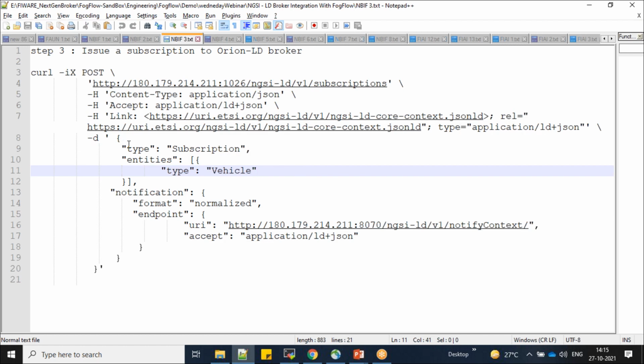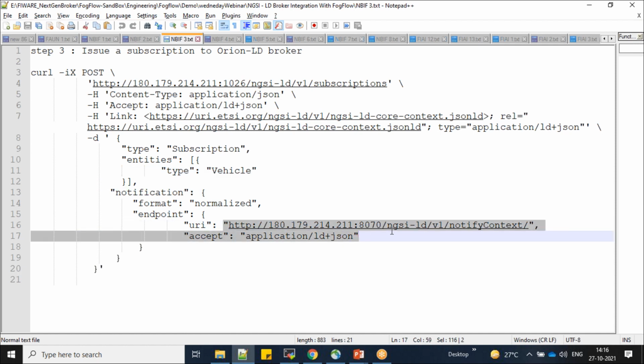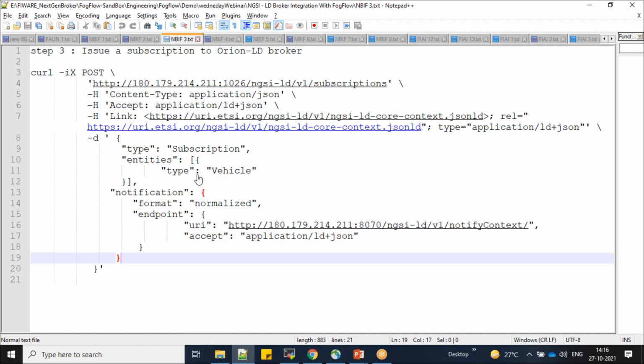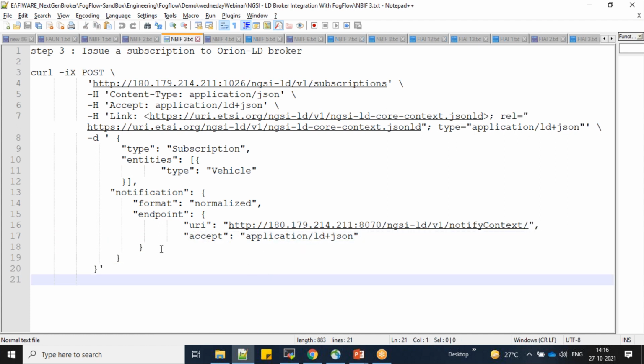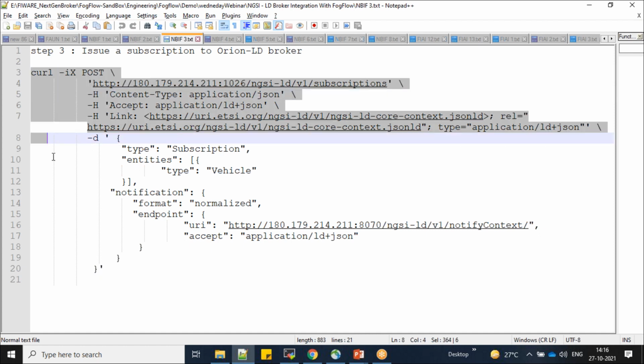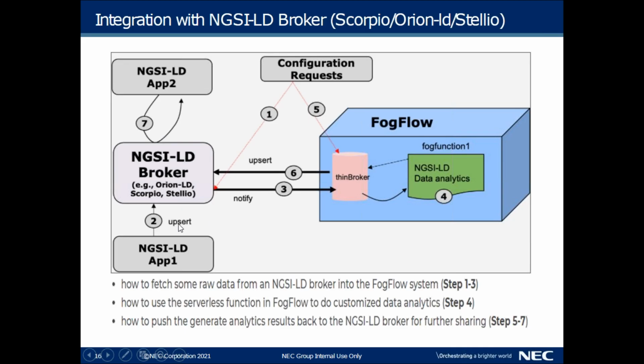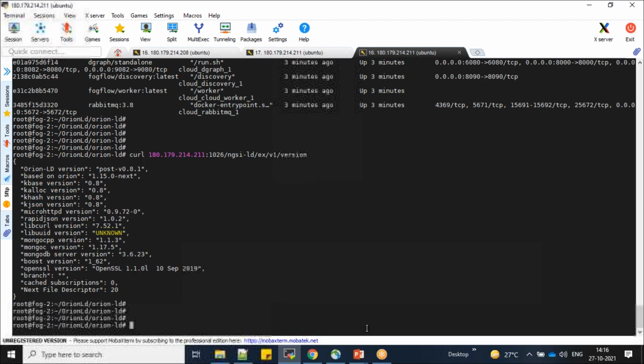So now NGSI-LD broker is up, FogFlow is up. Now we need to do configuration on the NGSI-LD broker. What kind of configuration? That subscription command. So let me run that command. This will issue a subscription. Let me explain this payload first. This is the type subscription, entity type vehicle.